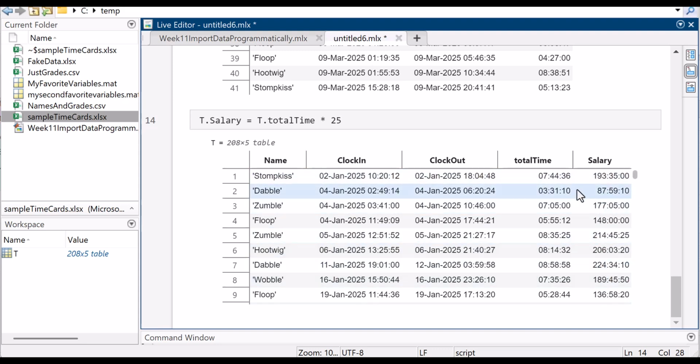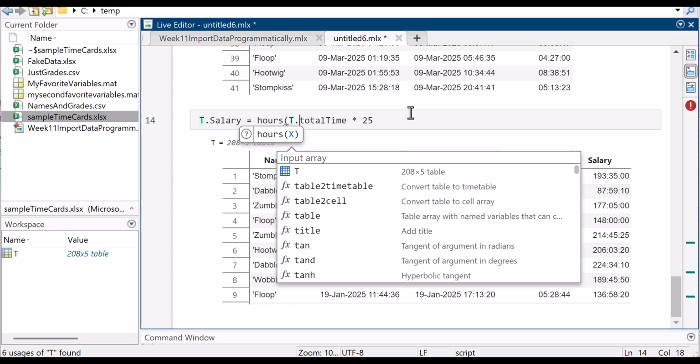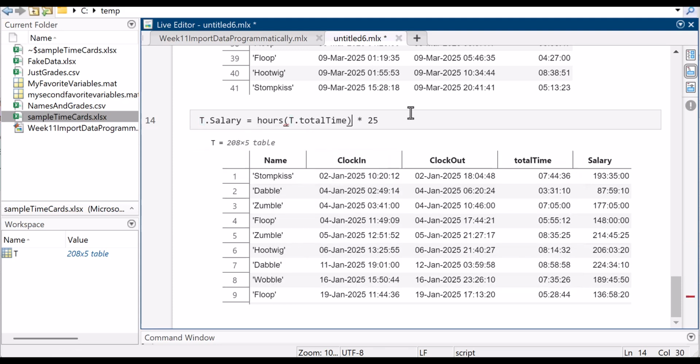I think it's multiplying that 4,000 number by 25 and then converting it back into, I don't know what it's doing. But this is when I have to remember, oh yeah, time is a different data type. So I need to convert it back to hours, and maybe I'll just make an extra column for a second.